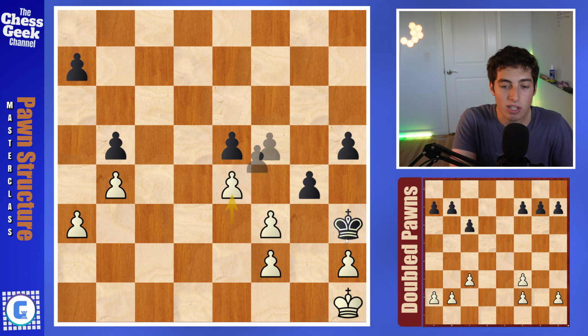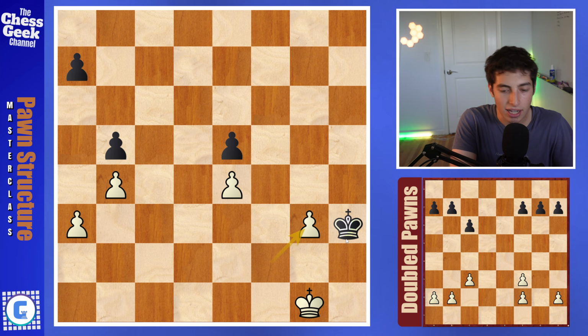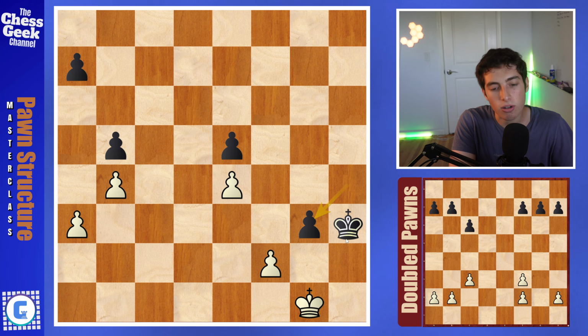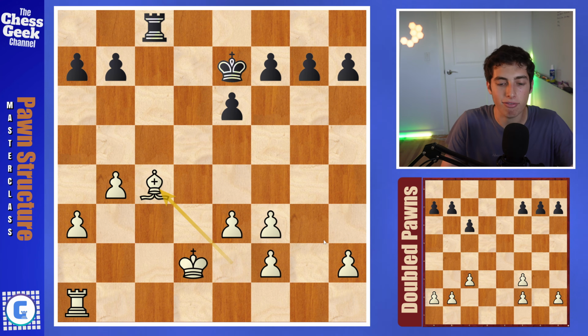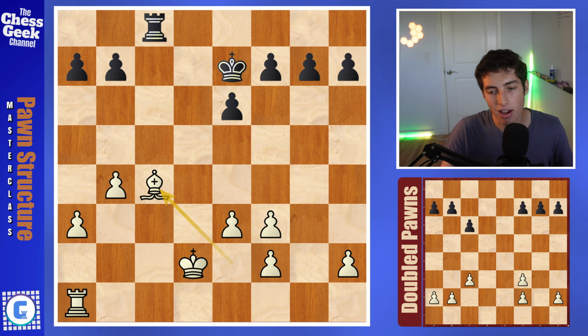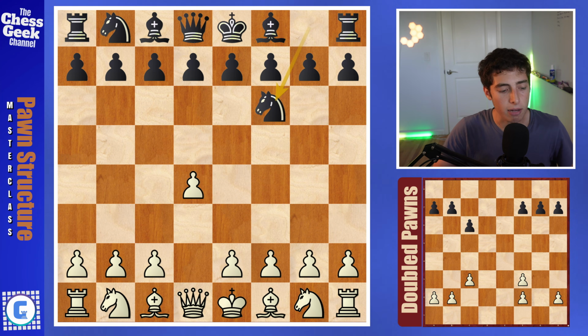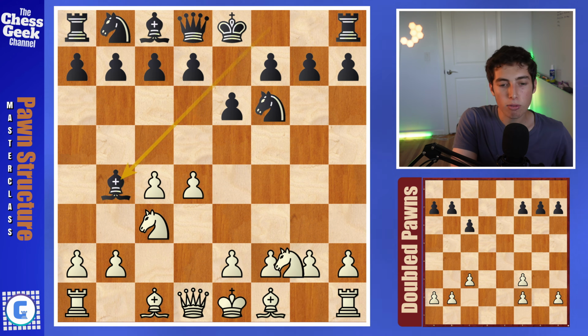I mean, this is such a simple game that black won. It doesn't mean that there isn't a lot to learn or nice ideas here, but the strategic ideas that black used were nothing more than trading into a position that's advantageous because one of the trades included a doubled pawn formation for the white side. Very nice example. And you can see how doubled pawns on their own can be such a massive weakness that's all you need sometimes to win games. Let's look at a second example, which is a little bit more complicated.